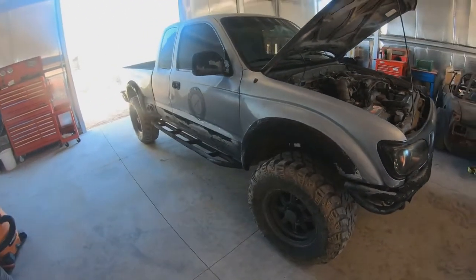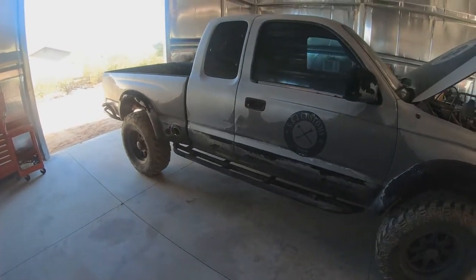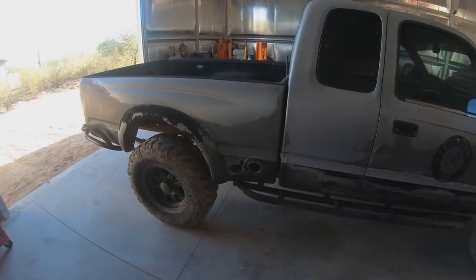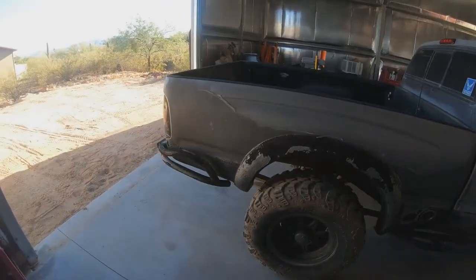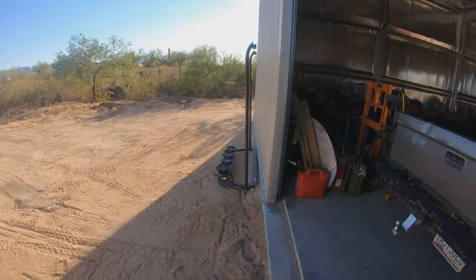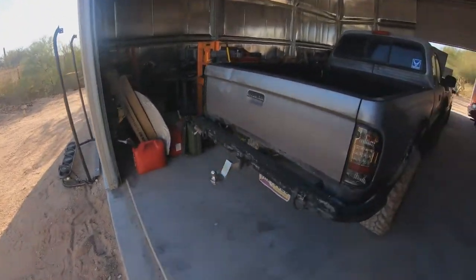The side steps, I was going to build some, but these were cheaper off of Craigslist, and I just couldn't beat it because it would have cost me more materials. I got a light bar and stuff for it, and a bed protector. It's outside here. Right there, you can see it. I'm getting ready to paint the truck, and once I do that, it'll go back on.